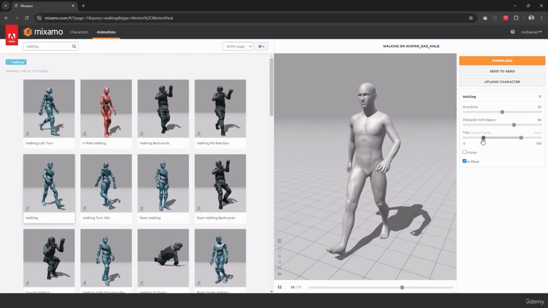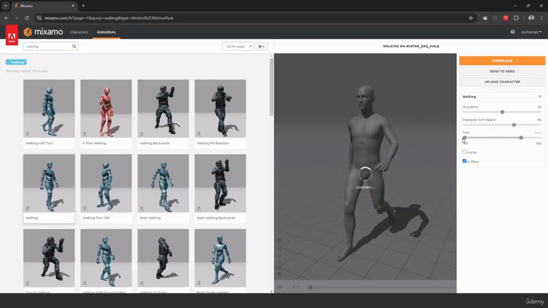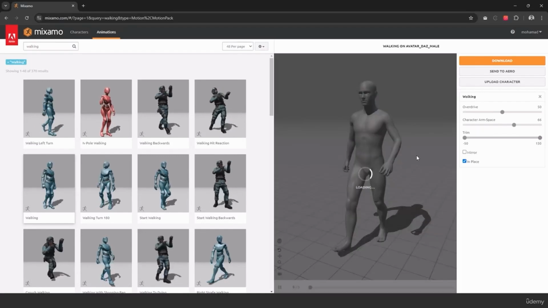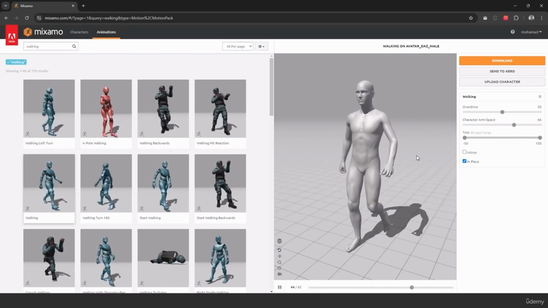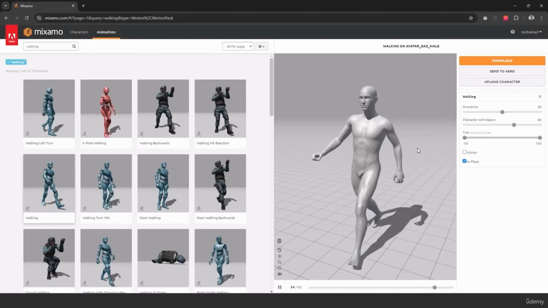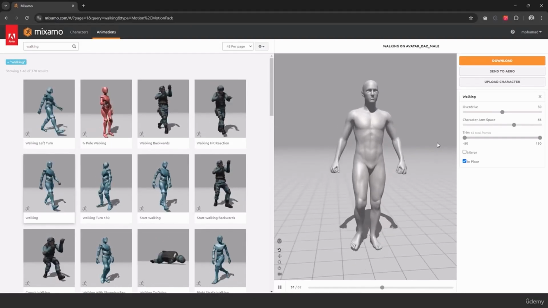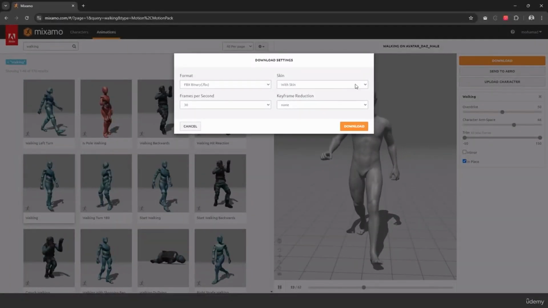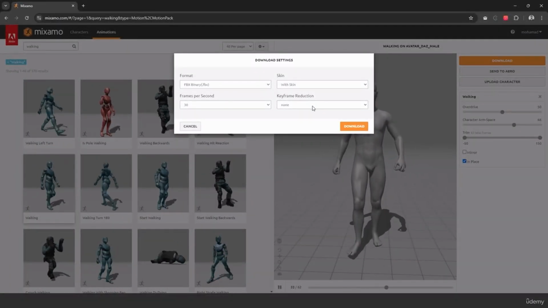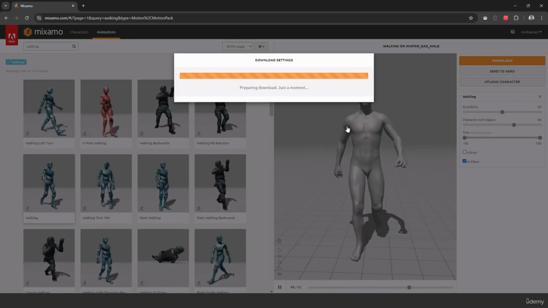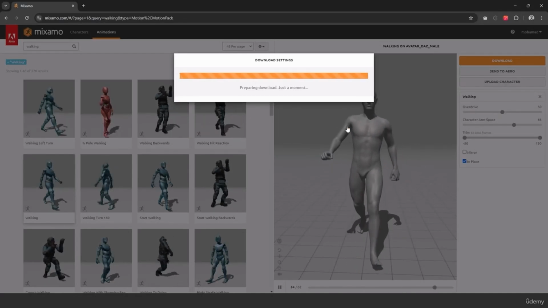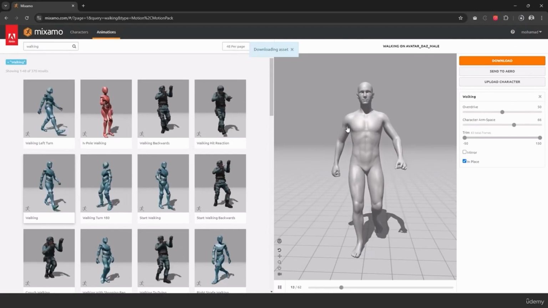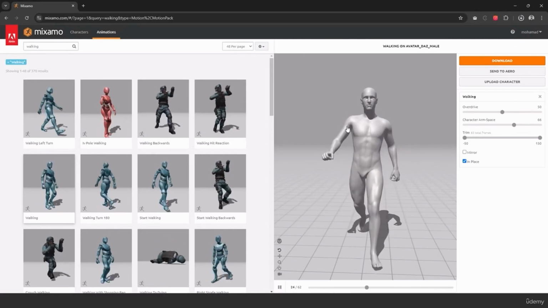Okay, I can also view the frames here. So adjust it in full frame mode so there is no gap between the steps, as you can see here. Now I want to download this animation. Download it as FBX. Click download here and wait for it to finish downloading. Once the download is complete, it will be saved in your download folder.